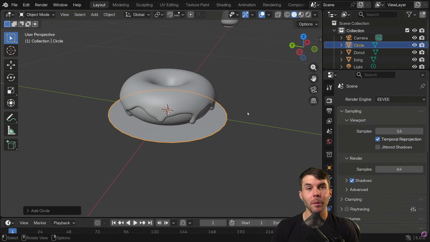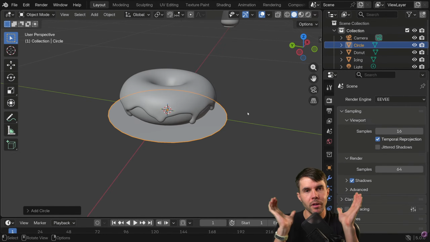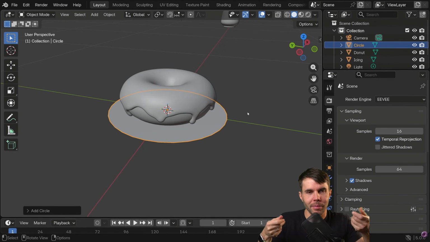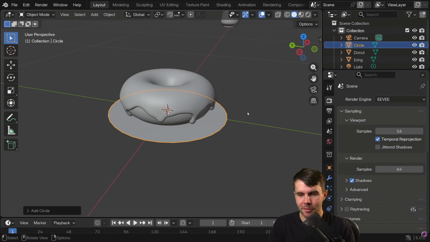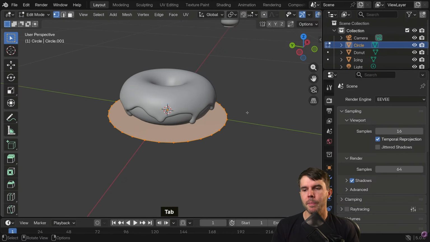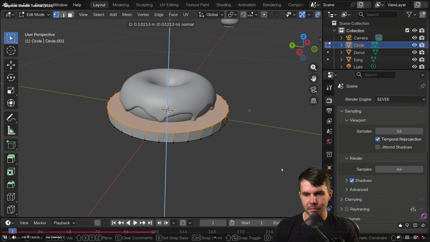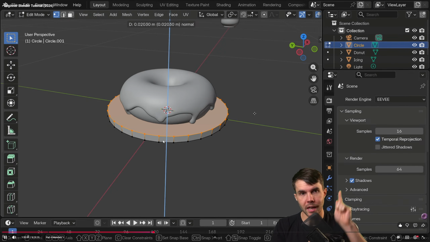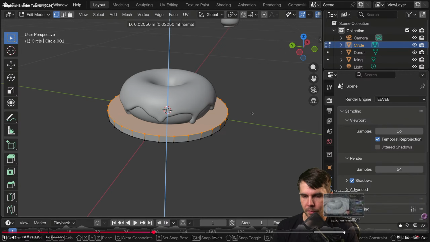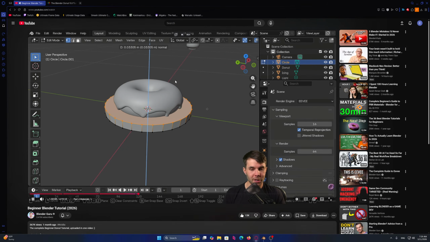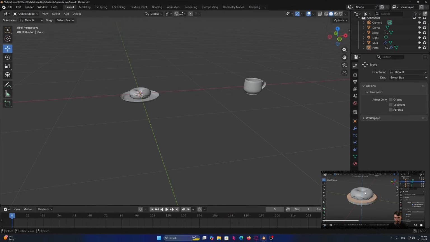Okay. Now we need to add more geometry to this because we need to create some sort of a lip for the plate. You can't just have a plate. It's always got to have a rim on, or else that stuff slides off it, right? So into edit mode by hitting tab. To add some geometry, I'm going to extrude. So I'm going to hit E, okay? And in this state, it's now saying, where do you want to place it? And it's extruding it along the normal, which is... I can't really remember what I did for my plate over here. And I'm just going to do a single click right here.